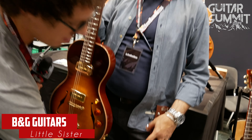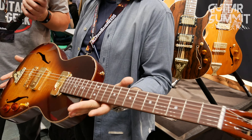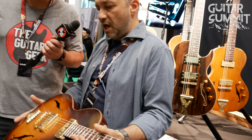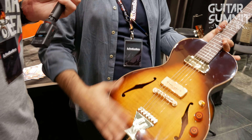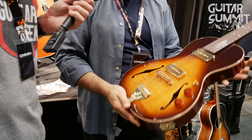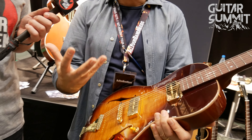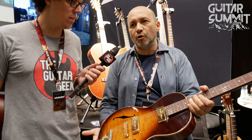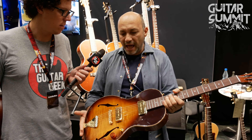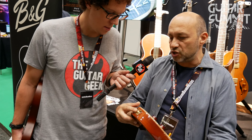The Little Sister is the original concept of B&G, which is basically an electric parlor. The neck shape is an acoustic neck, the body is covered in mahogany with a solid maple cap glued onto it. So it really resonates like an acoustic guitar. The tailpiece is built and printed to resonate as a harp effect — it gives a lot of wetness, it's like having a spring reverb on board. It's a blues-inspired guitar, a traditional root style, with many little details. Nothing is standard or purchased off the shelf.